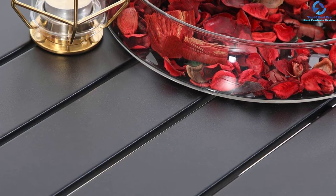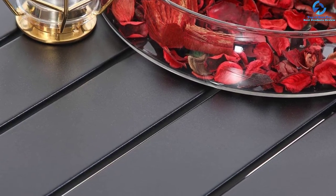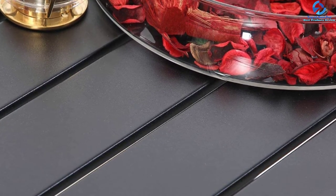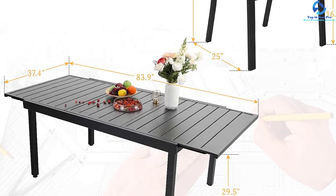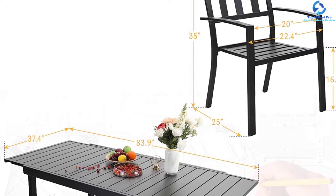The chairs have a seat height of 17 inches and a maximum load-bearing capacity of up to 300 pounds. The product comes with a one-year company guarantee against paint loss and rust. The manufacturer also provides all screws, an allen wrench, and an instruction manual. The expandable architecture with a leaf allows you to pull the table apart and roll it into place.